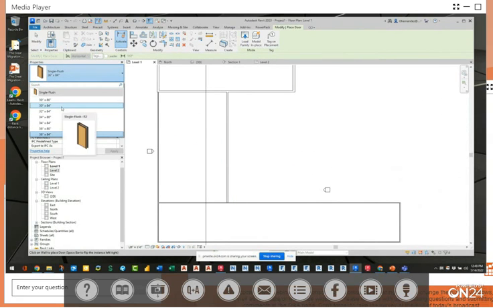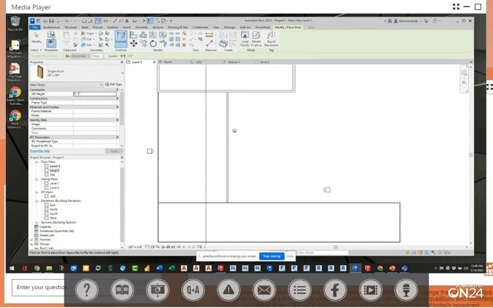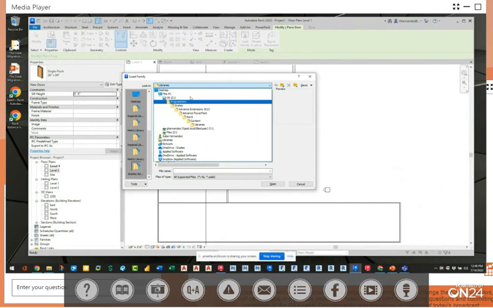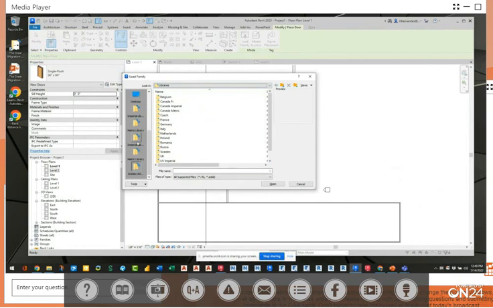Now, if I don't have the double doors, right? This is where you would use your load family option when you're in a command and you don't have the option to choose from here. You would go to load family, and load family should take you straight to your, again, out-of-the-box Revit library, which should be here.